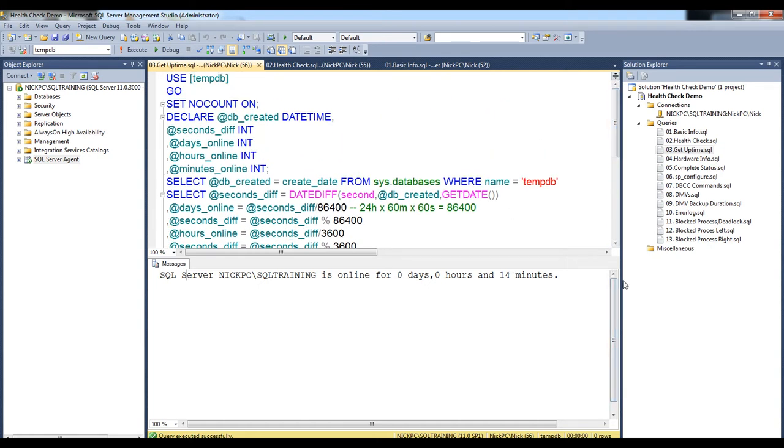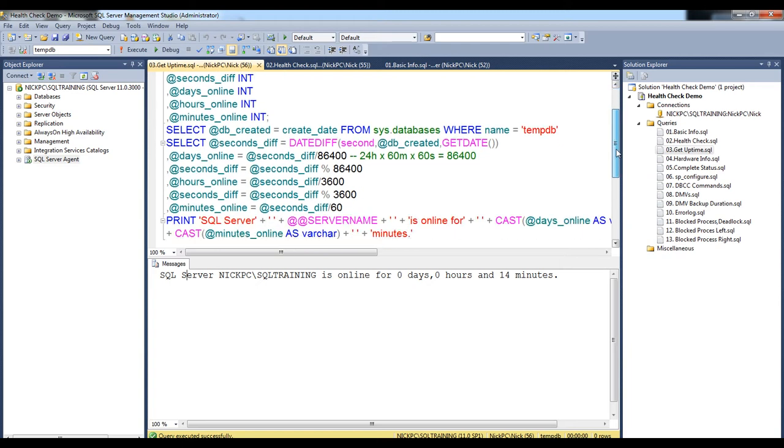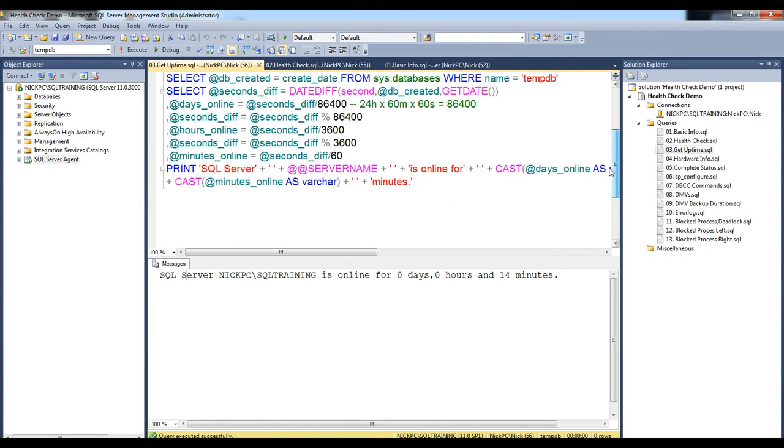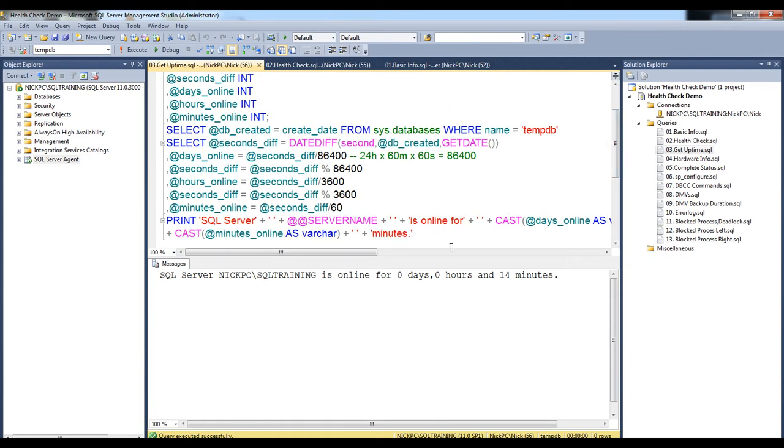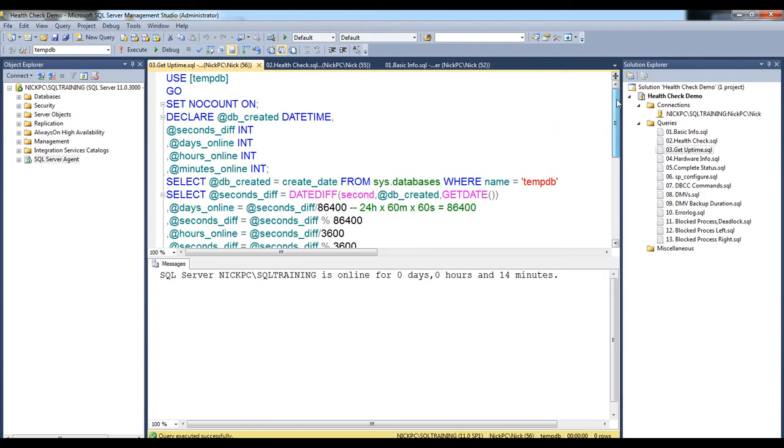Imagine yourself in a critical incident with your client in a conference call, and you as the DBA may be asked, hey, for how long has the SQL Server been running? A week, 2 days, 1 month? With this code you can access this information right away. So sometimes even the smallest piece of code or simplicity can be very effective.